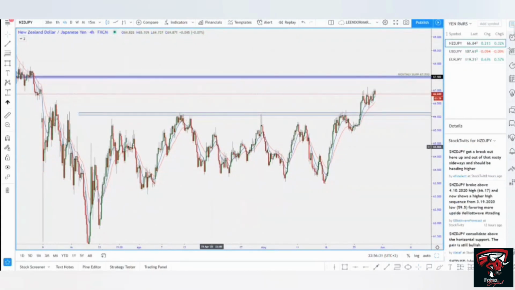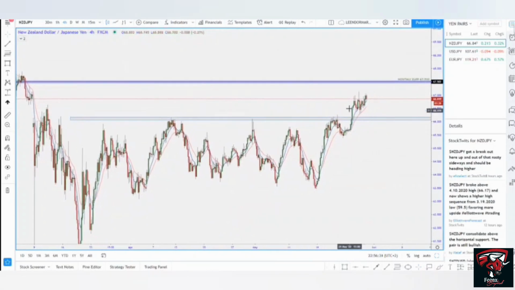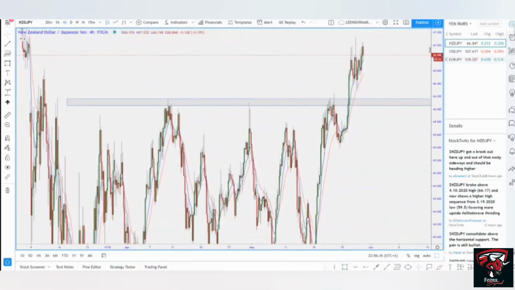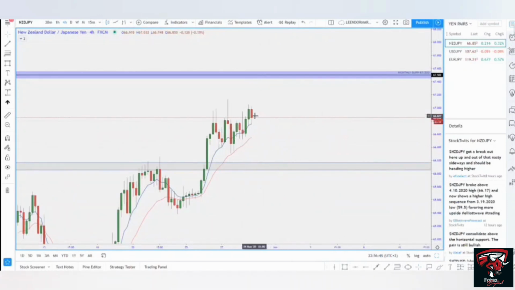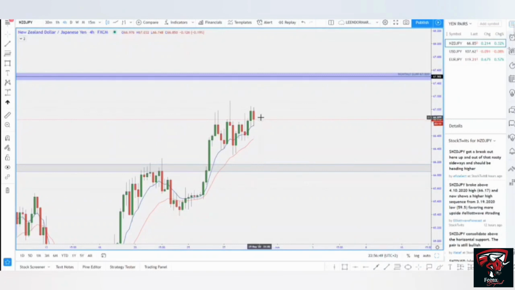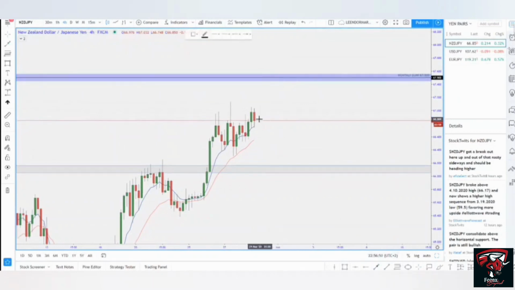So you can see that we have a bounce, and we have that third bounce over there, and we just broke out of this level. We didn't really come to touch it, so we haven't really come to tap it. I wouldn't have taken this trade, to be quite honest with you, because we wouldn't have come to touch this. So the only safest trade for me would be seeing this market dipping into that zone. If you see a dip into that zone, leave multiple wicks, this kind of formation before we go up, then I would set up my entries for longs, looking at this immediate level for an anticipated target.